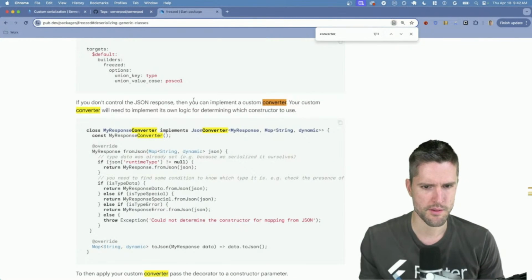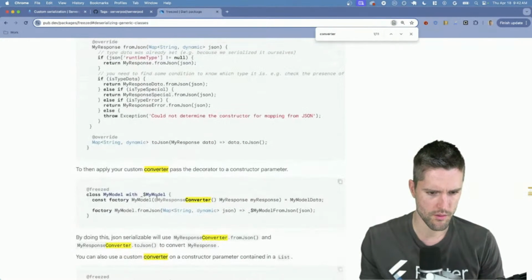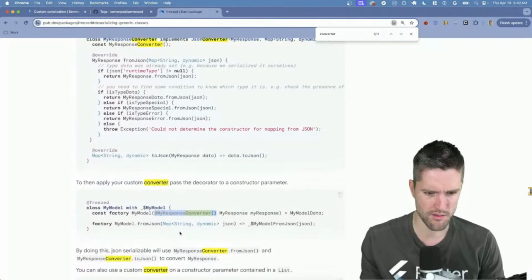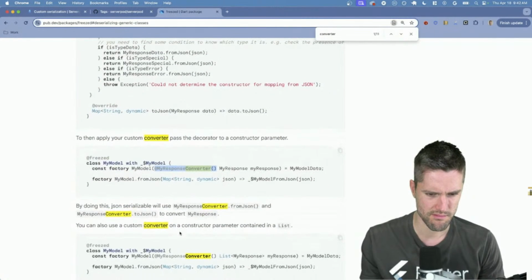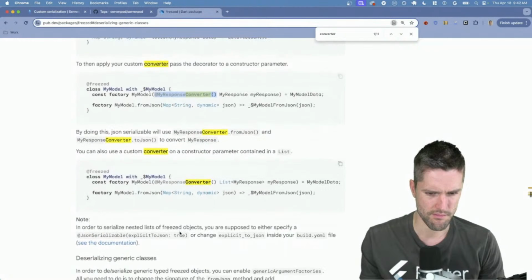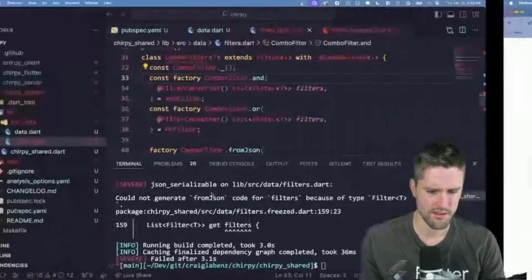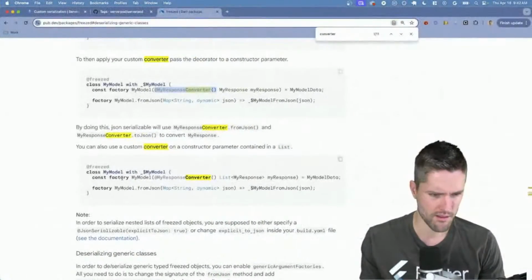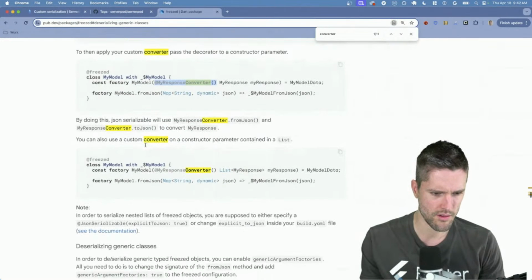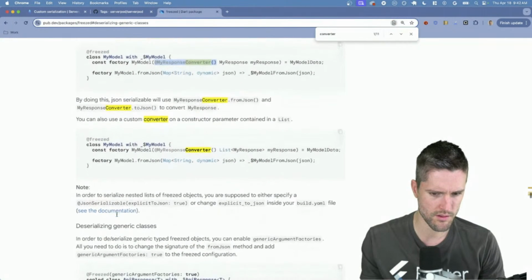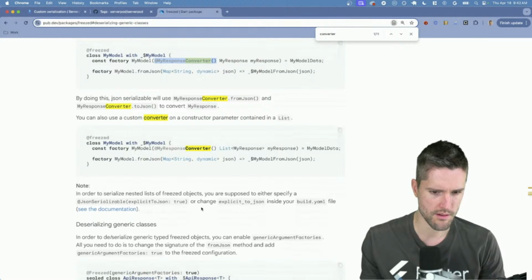If you don't control the JSON response, you can implement a custom converter and then you supply it just like I did. So I don't think I did it wrong. Can also do it if it's a list. Wait, and you can also, yeah, there's nothing different that you do. In order to serialize nested lists, you are supposed to either specify JSON serializable explicit to JSON true or change it in your build.yaml file.